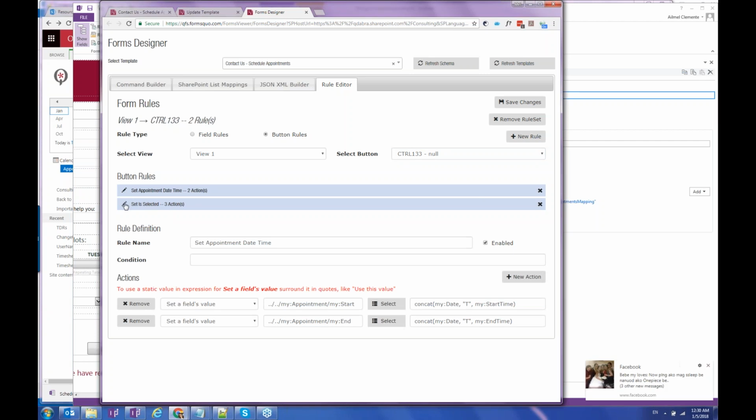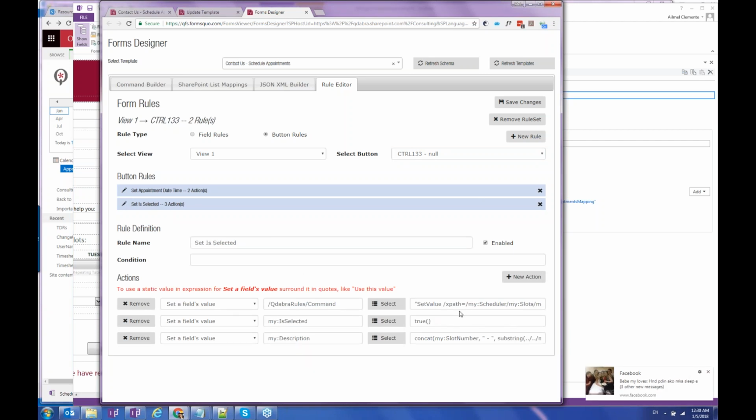So that's actually setting the time. What's the other one? Saying it, okay, so it's pretty simple. Yeah, so these are the rules you saw in the designer, and they can now be edited in the browser. And we're going to be adding support to edit the data connections and finally edit the layout this year.